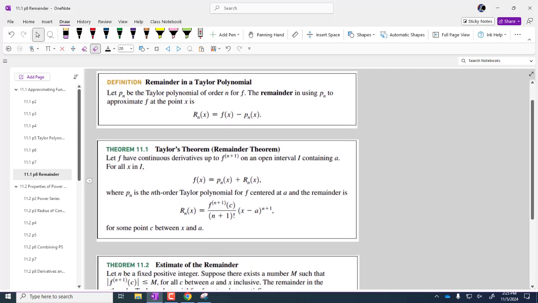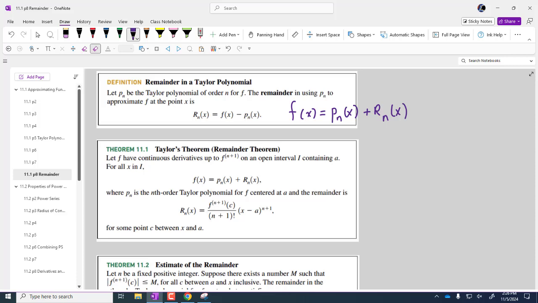All right, so let's think about this and make sure that we're clear that this parallels what we did with our infinite series of numbers. We said that the sum was equal to S sub n plus R sub n. It's the same idea, except now we're dealing with a function. So here we're thinking of our function as being P sub n plus the remainder, and the way they've written it, they've just isolated R sub n by subtracting P sub n over to the other side. Where R sub n of x is a function? R sub n is a function.